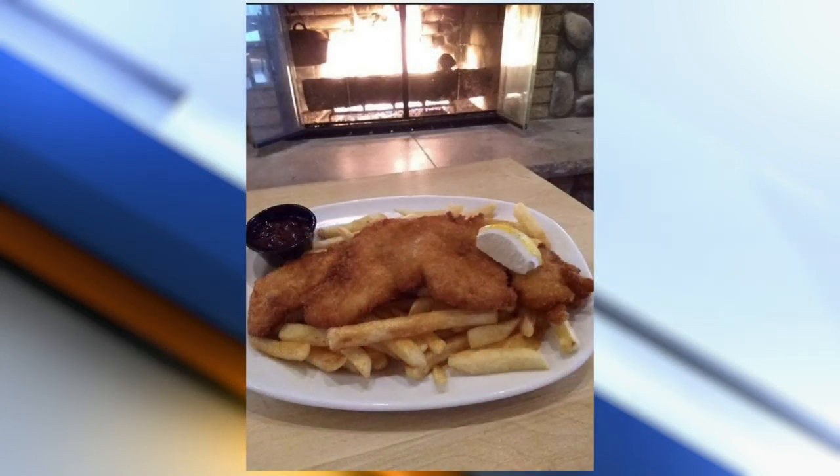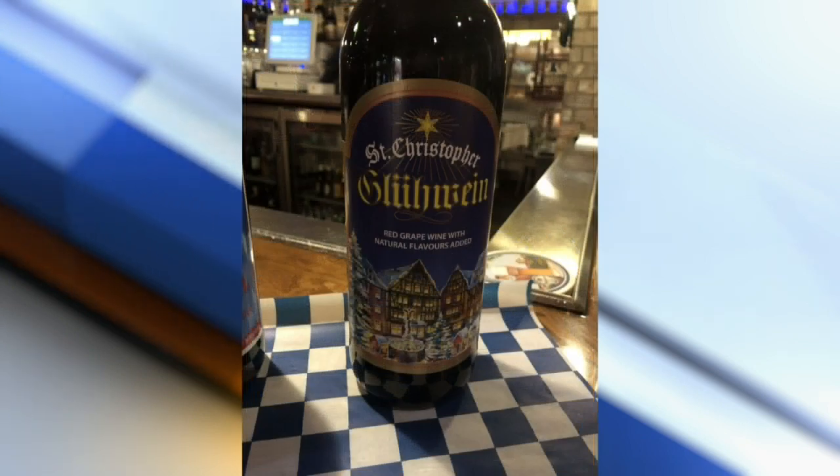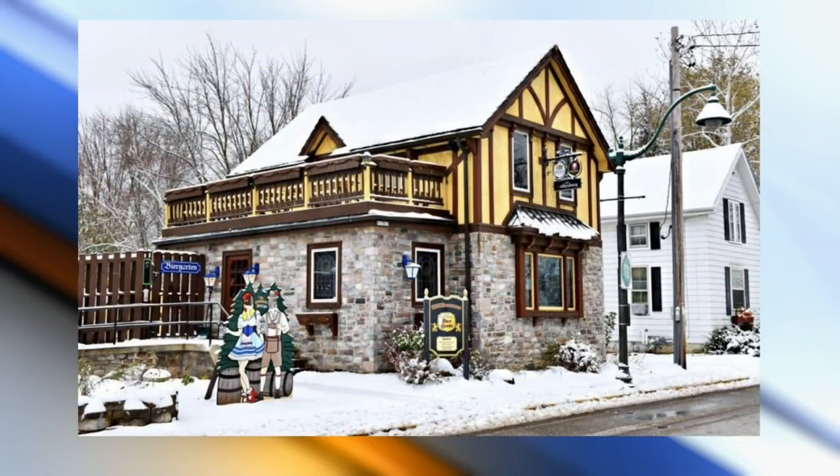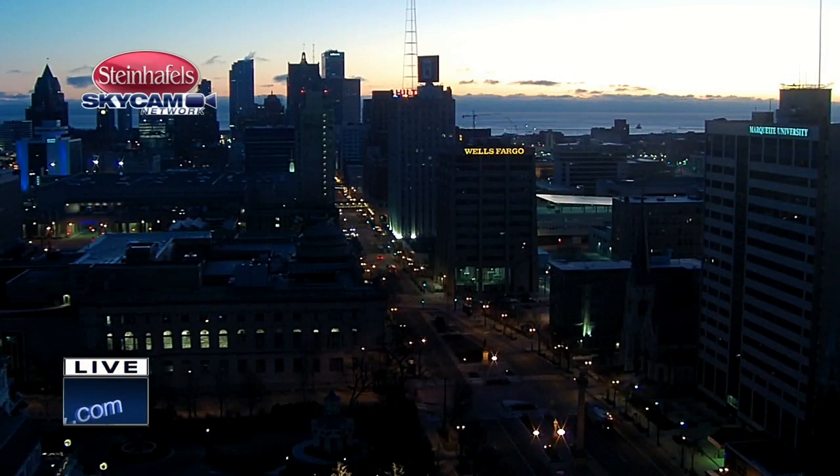The restaurant has been there since 1850 — that's actually our chicken schnitzel, and there's the glühwein. There's a lot of German heritage in Wisconsin, so if you have a family coming into town this would be a perfect place to go. Jerry's Old Town Inn is located right on Main Street in Germantown, with another restaurant right next door. Thank you so much, Chaz — we'll be back with a final check of your forecast. You're watching Today's TMJ4 Live at Daybreak.